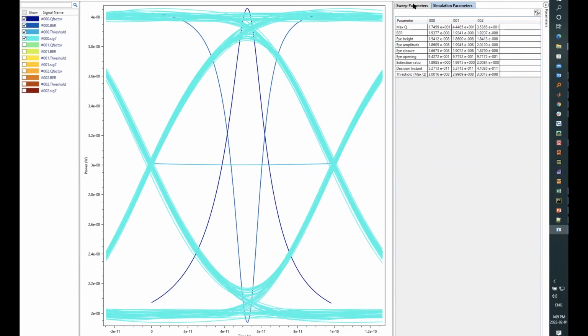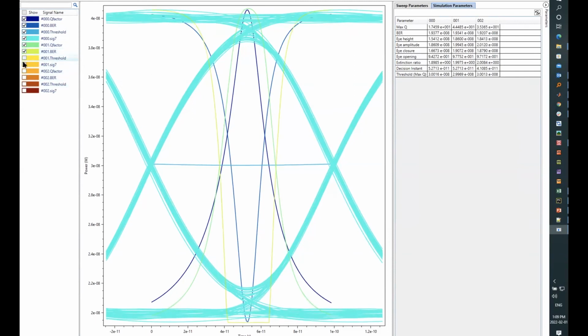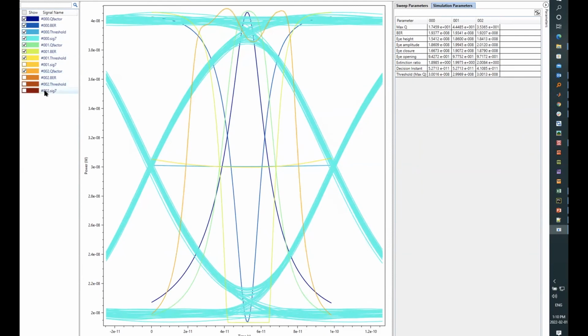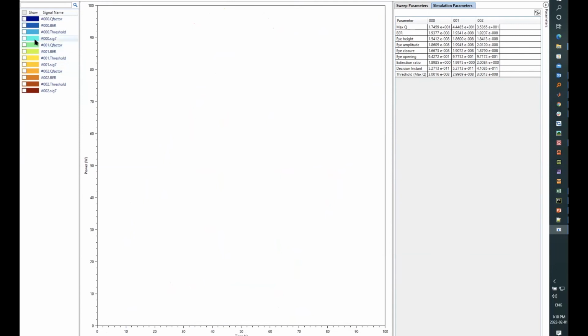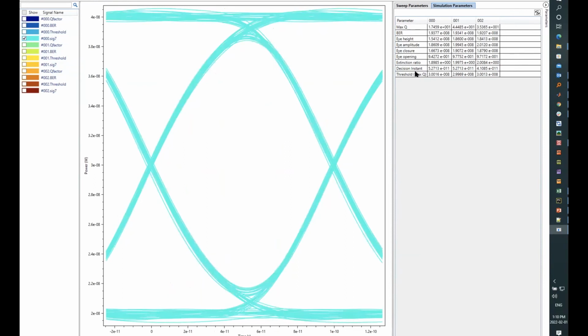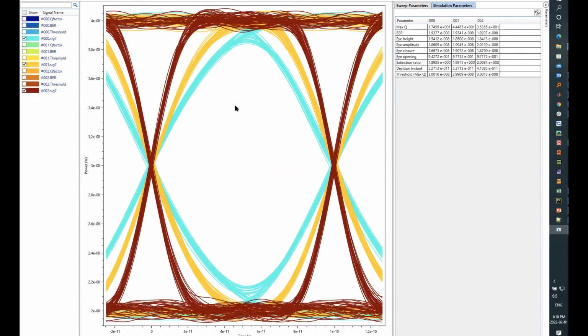On the left side, for example, you can select and enable a few of those, and you'll see that they'll be plotted on top of each other. This is the Q factor, the BER. I believe what happens here is the bandwidth is getting larger, so more of the signal is going through, so the eye is going to be open for each. Maybe just disable all and put 3 eyes for each. It's going to be easier to see what's going on.